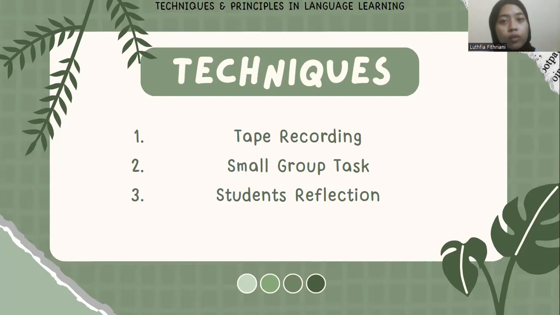So the students will tell about what they have learned and what they are feeling today. By doing student reflection, both the teacher and the students will know about the students' strengths and weaknesses, and it will make it easier for the teacher to decide the appropriate activity for the students in the next meeting.